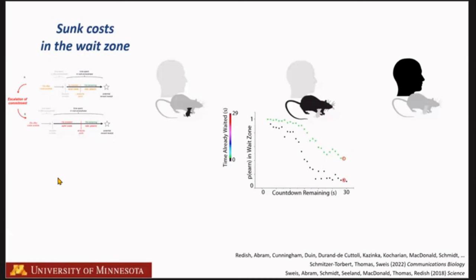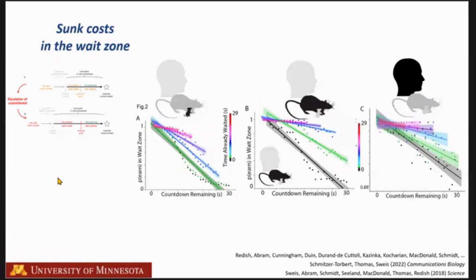More importantly, these 2 points both have 29 seconds to go. In the black dot, you've spent 0 seconds of sunk cost. In the green dot, you've spent 1 second of sunk cost. And you can see there's a massive difference in your willingness to wait out the delay as a function of having already spent 1 second. And we can fit this with lines. We do more modern things now. This is from 2018, but we did lines because the human data was noisy. But basically, the longer that you have waited, the more likely you are to wait out. And it turns out you are sensitive to the time that you've already spent. And this is a sensitivity to sunk costs.